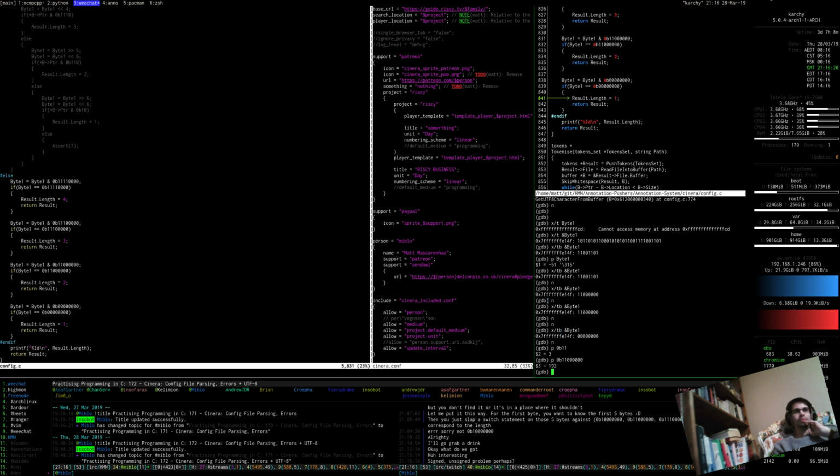Yeah, signed problem. Because a char is going to be signed, isn't it? Yeah, because when it comes in, it's saying it's minus 51. So I guess this is supposed to be evaluating to 192, but if it's signed, then this is going to have to be a minus number.